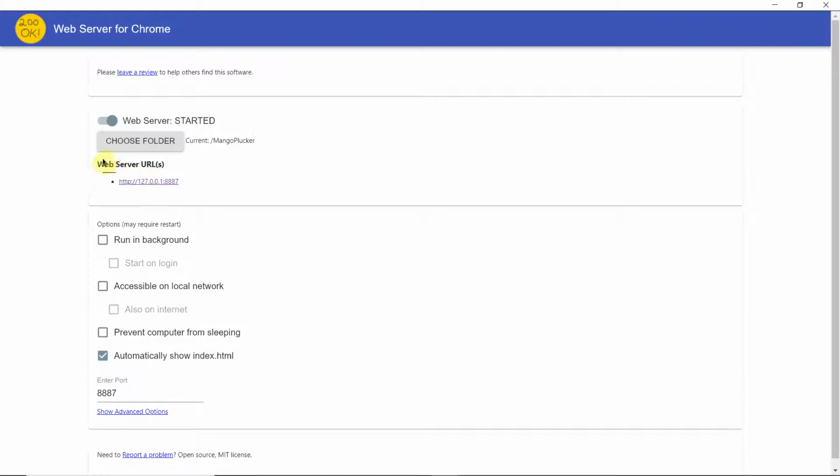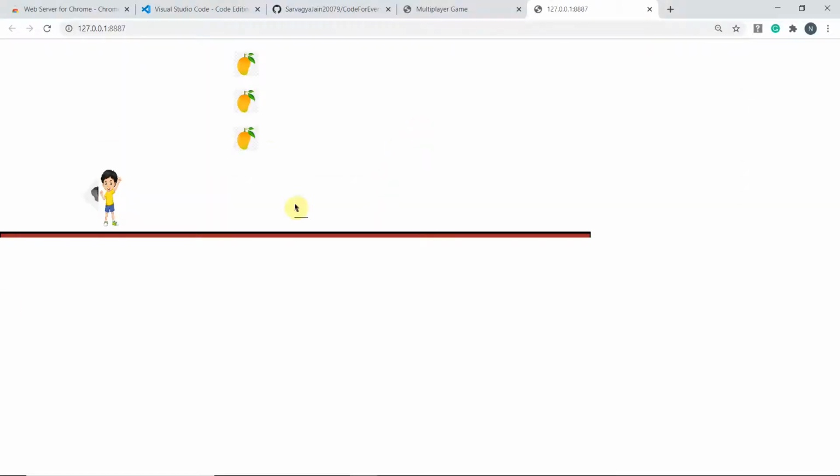You can press the web server URL right over here, http colon slash slash, and you just have to click that link. Then it'll show you the program in action.